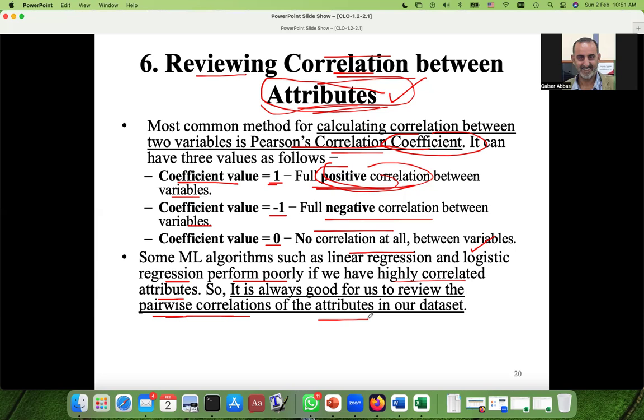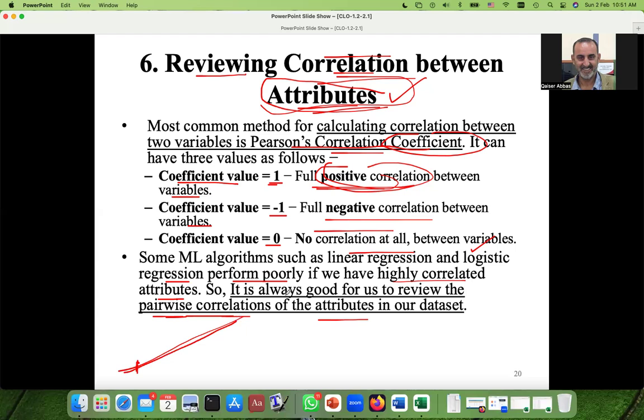We said here that if we have highly correlated attributes, it performs poorly. Normally in linear regression, you have one dependent and one independent variable, or you can say two variables, and one is linked with the other. In this way, data will go like that.